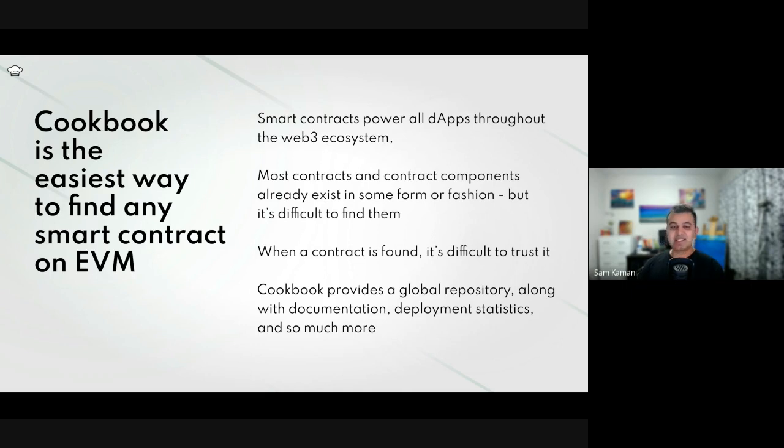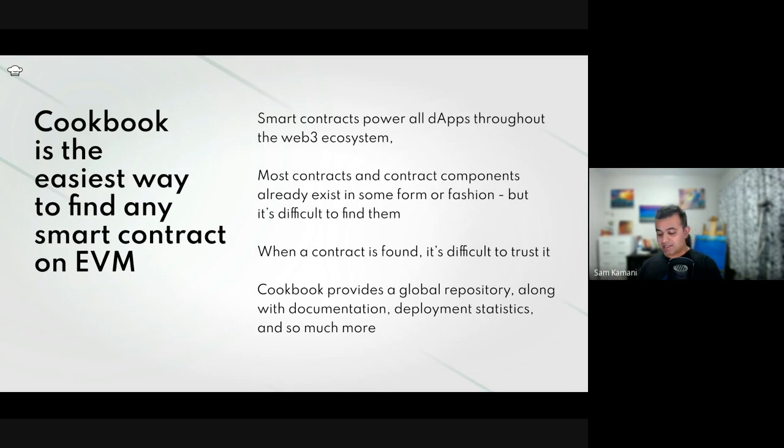As they started to grow, they had to hire a team. And when they hired developers, those developers were also starting their own journey and building their own libraries, collecting their own smart contracts from the internet to edit and deploy. So they wanted to solve this problem for their own developers, and they started creating this collection of smart contracts, and they realized, hey, this is really useful. Why not open this up for the whole world and let everyone use it?